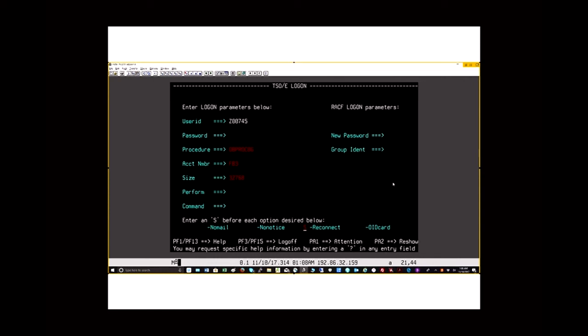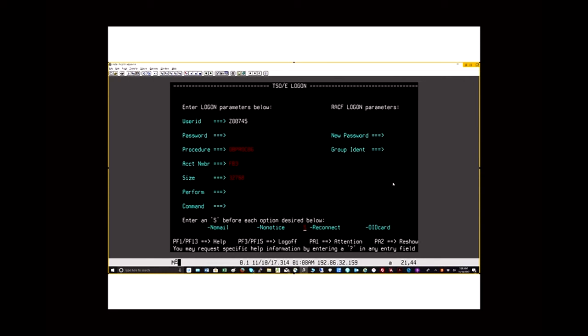What an S allows to happen is that if, for some reason, you log out incorrectly or you close the client, it will allow you just to log back on the machine. If you don't have the S there, what's going to happen is if you log out improperly, you're going to have to wait for some prescribed period of time before you can log on. And there's nothing the system programmer or anybody can do. You just got to wait. So to save yourself a few headaches, you want to put the S in there.